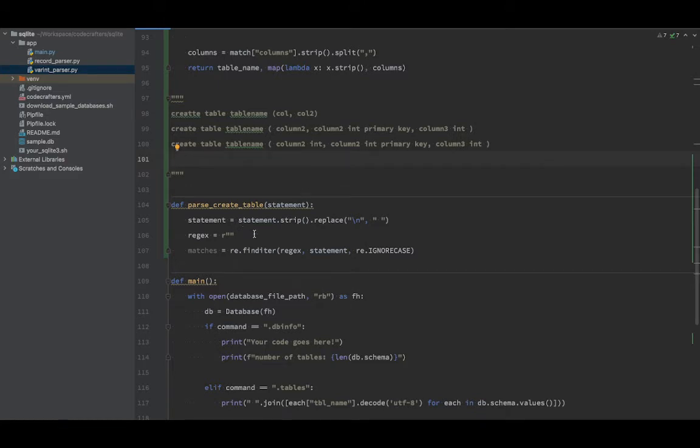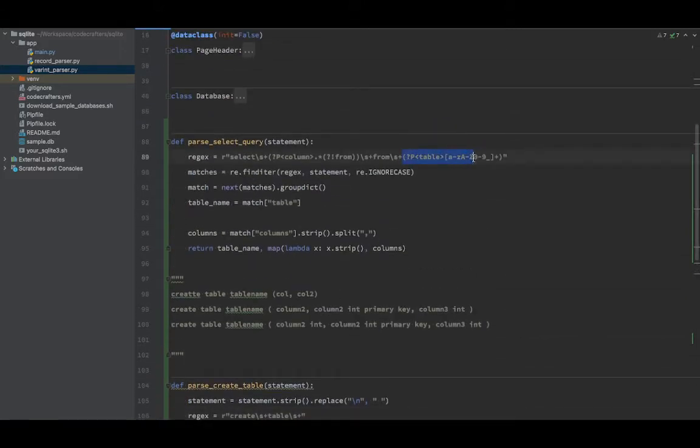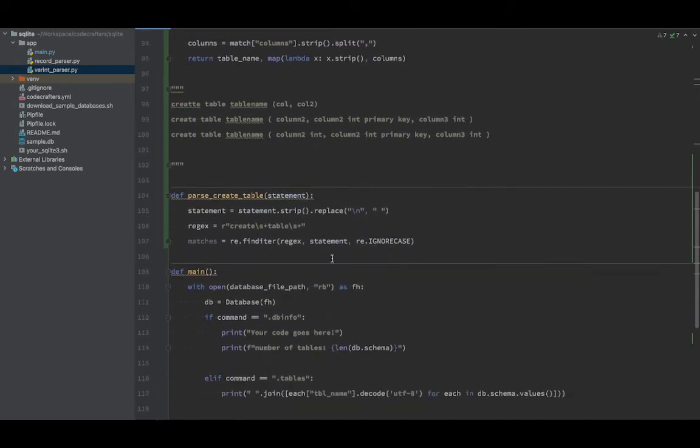So now in this regular expression, we will have create table and some spaces. Then again, we need this exact pattern. So that is our table name, and we are going to match that exactly here.